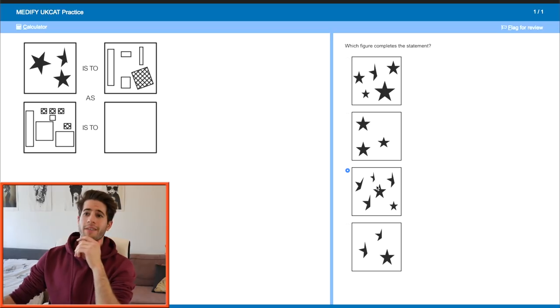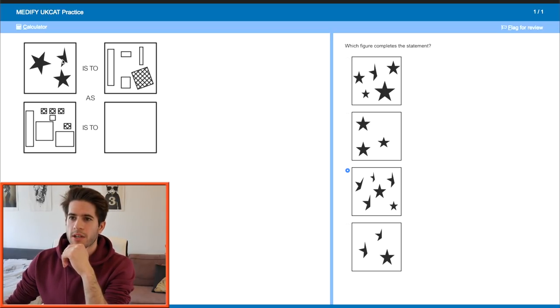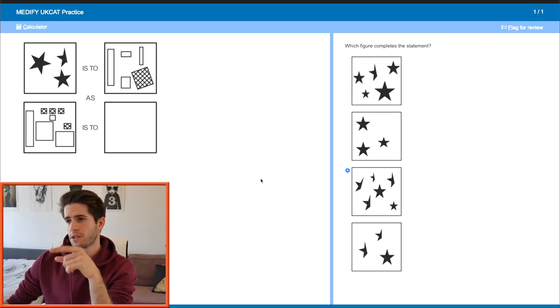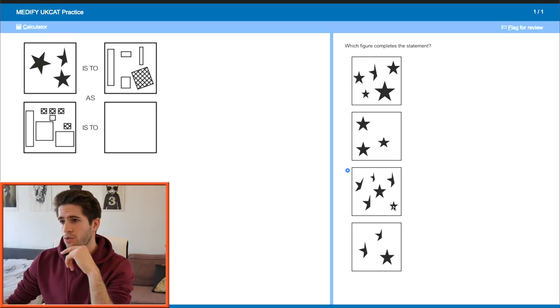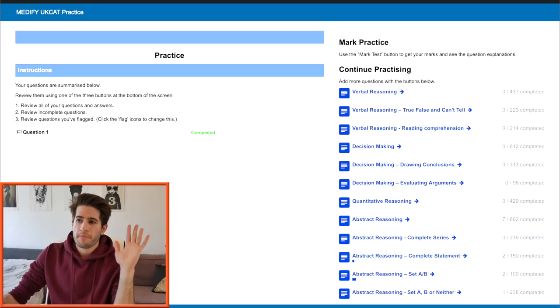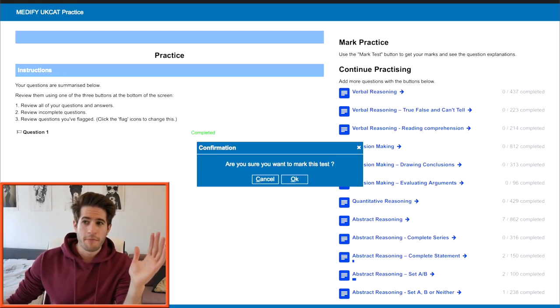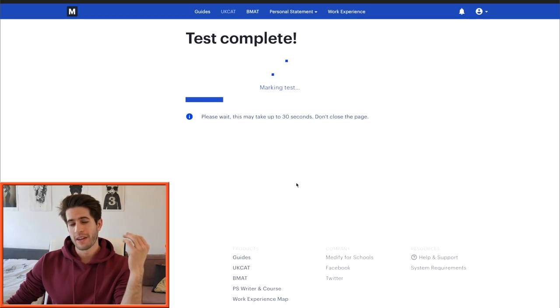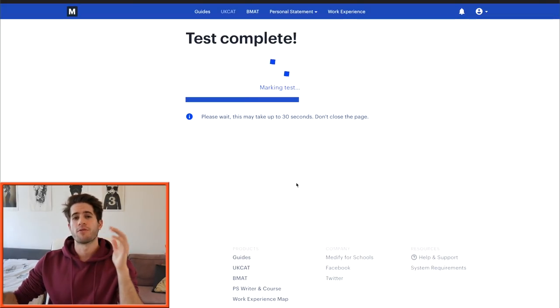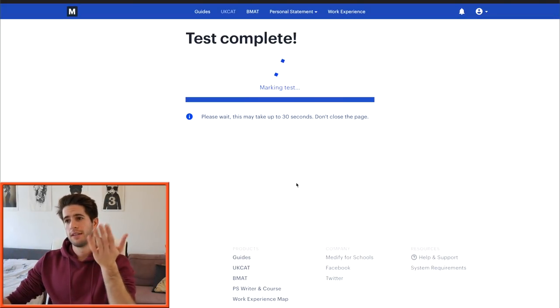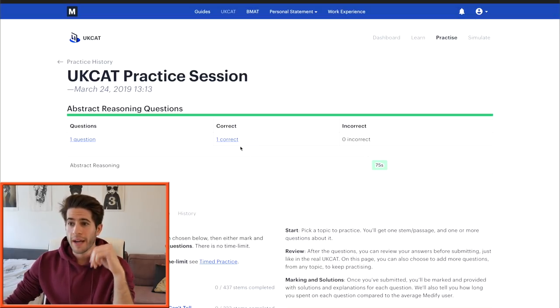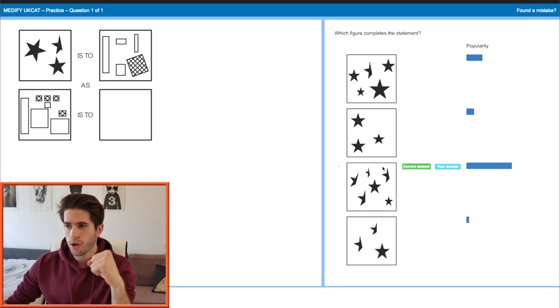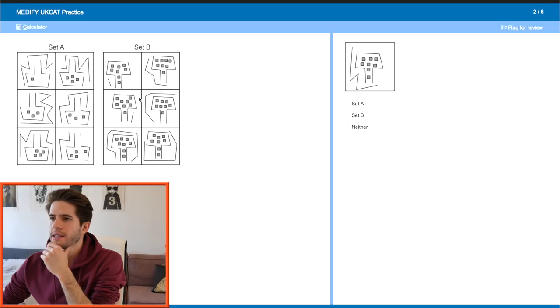So my rule, what I think is, this is 2.5 stars. 2.5 times 2 is 5 total shapes. 1, 2, 3, 4, 5. So here we have 8 shapes, so I would expect to see 4 stars here. What I see here is 1, 2, and then 2 halves here and 2 halves here that make up a total of 4. I think that's correct. I don't have a better rule, and I've probably already spent too much time. So if I think I have a rule, I'm gonna go for it. Let's see if I got it right. Correct. Let's go.